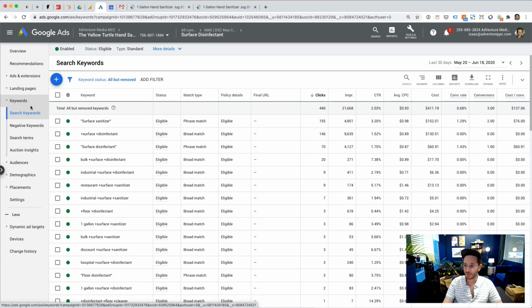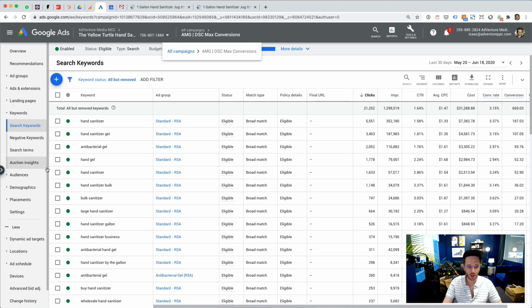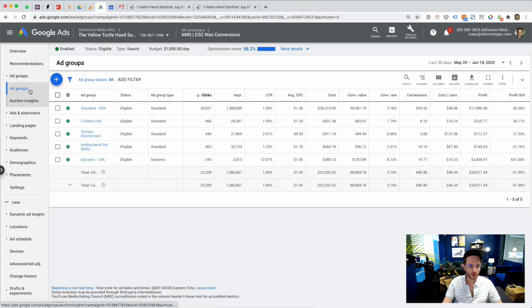Now, once we're on this topic, maybe we should focus for a second on bidding, because bidding is really important here. Let's go back to my ad group. We have the last 30 days. We have 700 conversions. I think we have 25 to 30 conversions a day. We have enough information, and we have $85,000 of value. We have enough information to switch from maximize conversions to maximize conversion value.